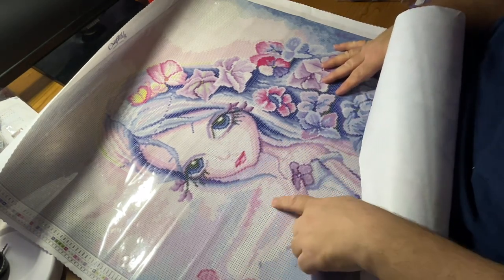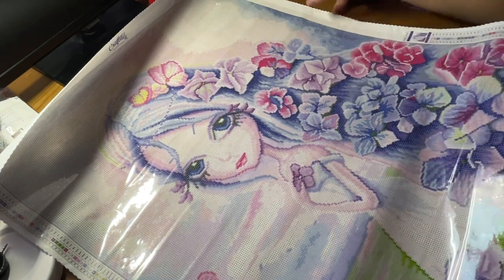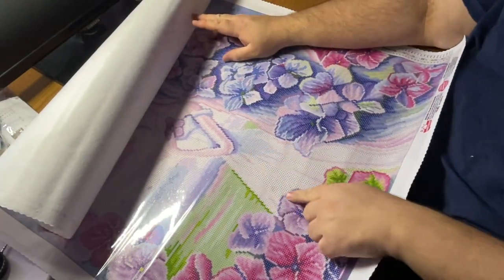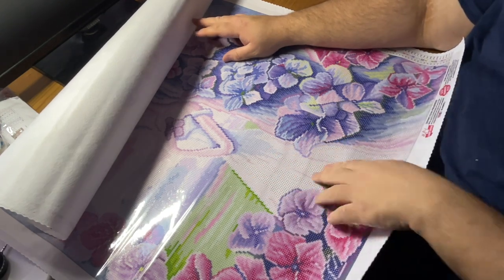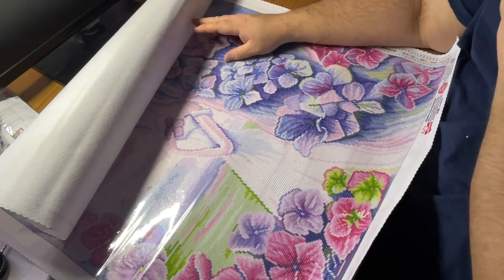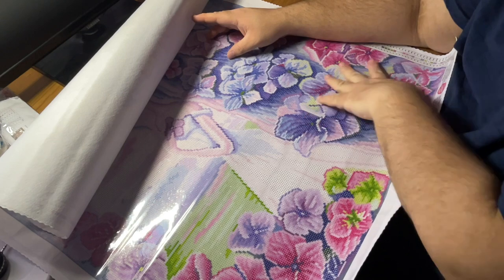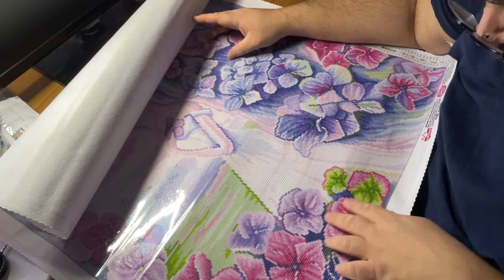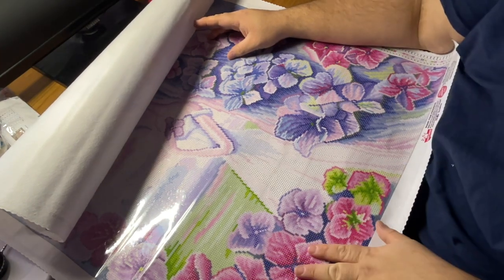Anyways, the white AB over here, white over here, going down to here. Almost done, promise. White AB is going through her dress, large swathes through her dress down into here. Excuse me. None in these flowers at all that I could see. No, none down here. And so there you have it.